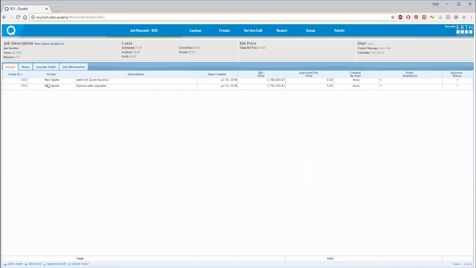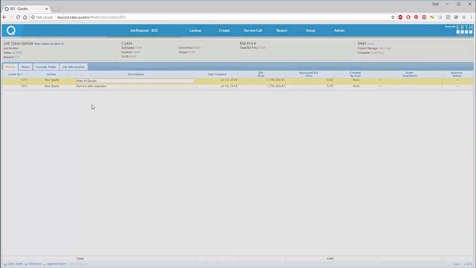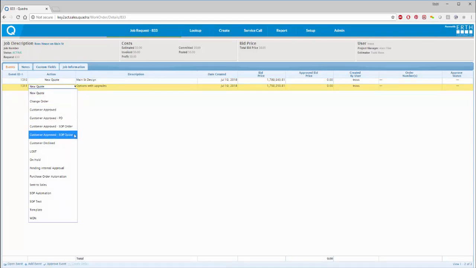So it's pulled in all the detail for me, and this particular model has pulled in 2 different options. So here's the base model, and then here's some upgraded or changed items that are already built into this. So I'm just going to go ahead and focus on this one here, and we're going to call this one the Main Street Design. Let's just delete this one.